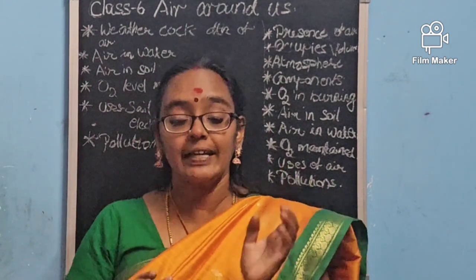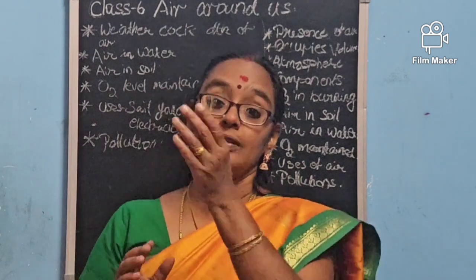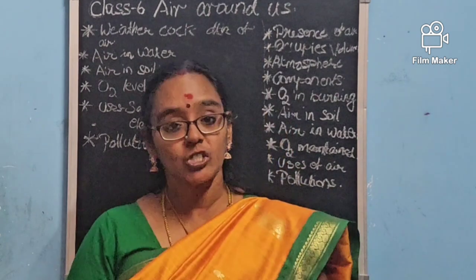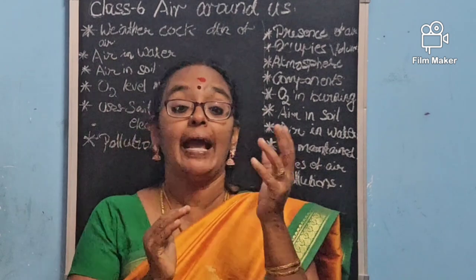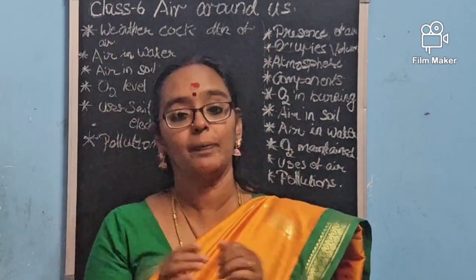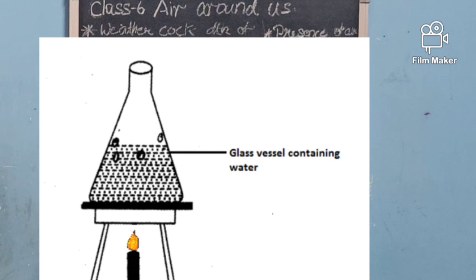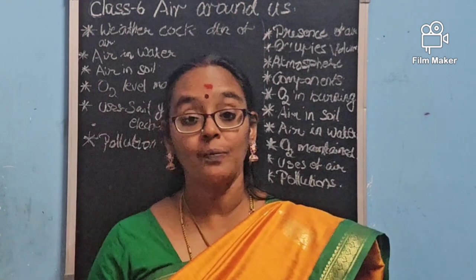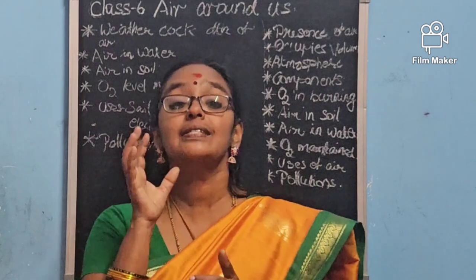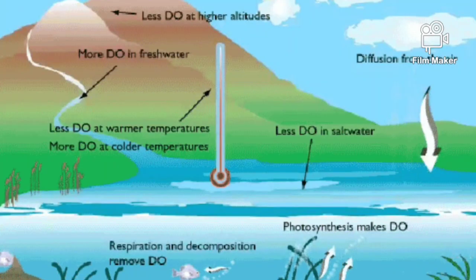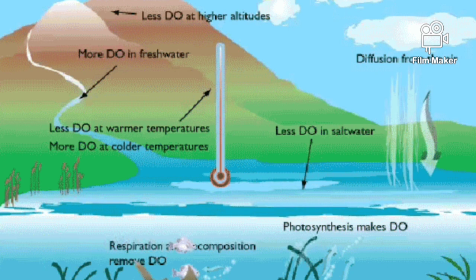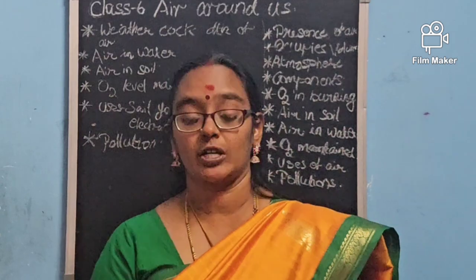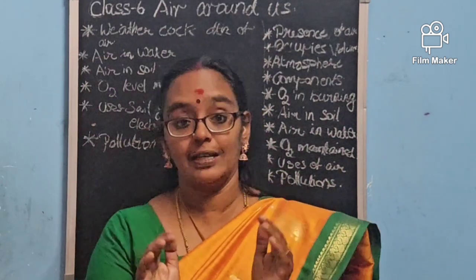And when it is getting heated, these air bubbles are coming out. This shows that in cold water, the air is present in a dissolved manner. But when we are heating the water, this dissolved air is moving out. Okay. Fishes, marine organisms, aquatic organisms and all breathe with this air which is dissolved in water.